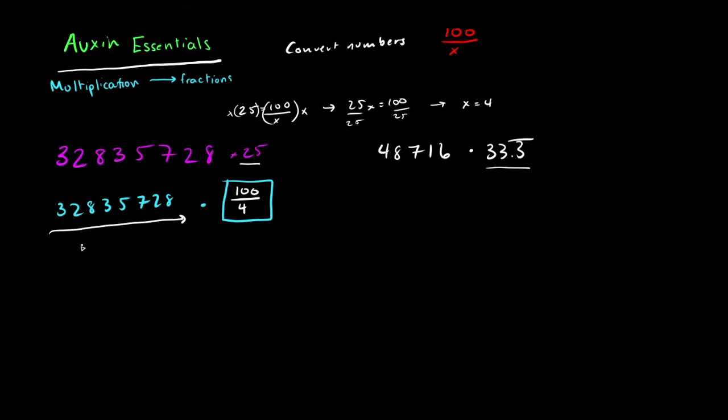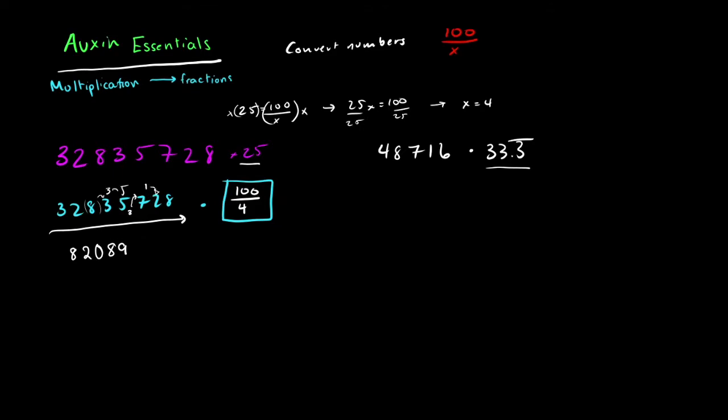So let's take a look at dividing by 4. Dividing this number by 4, we can pair the 3 and the 2 to get 8. Then we move on to this 8. 8 divided by 4 is 2. Move over to the 3. Well, you can't do anything with that, so let's pair it up after putting a 0 with the 5. 35 divided by 4 gives us around, well, 8 again, and it leaves us with the remainder of 3. Move the 3 to the 7, and we get 9, because 37 is a bit more than 36, which is 4 times 9, to get a remainder of 1.